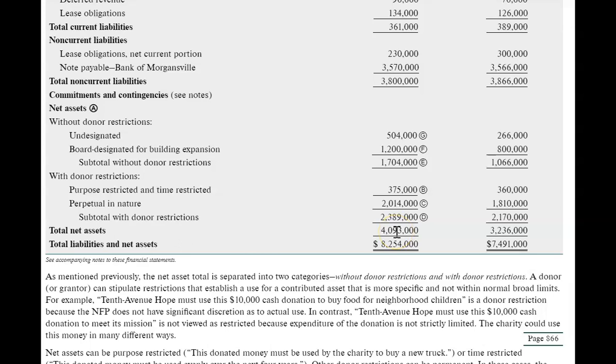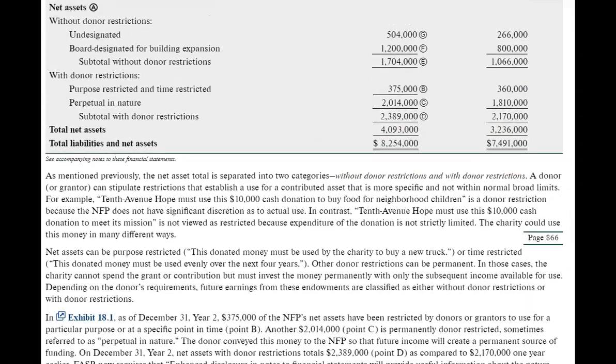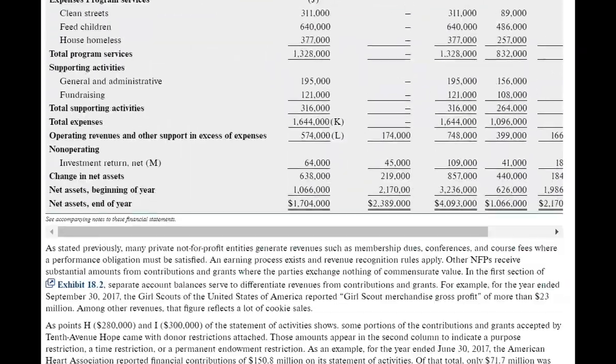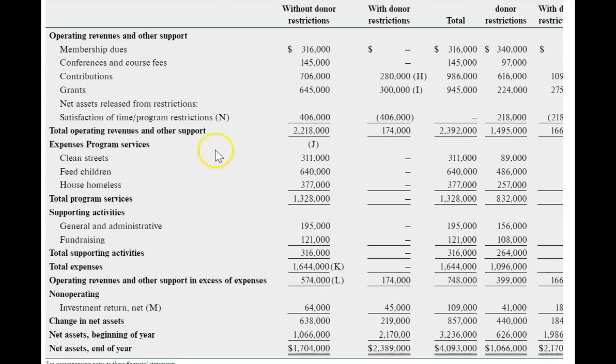This is really important. If you want to measure the efficiency or performance of a not-for-profit entity, you have to look at their net assets, and you have to look at their changes in net assets, and of course looking at with restriction or without restriction is also important. And secondly, if you want to measure the performance, you will look at their expense ratios, how much they are spending for their mission related or program service, and how much they are spending on supporting activities.